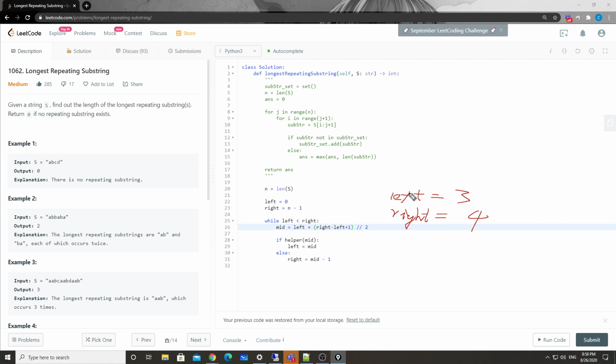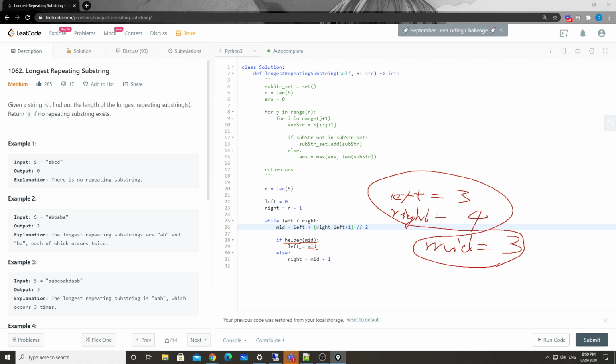For this case, if we don't do a plus 1 here, the middle will become 3. And this helper function is true. It means it will assign the left to 3 again. Basically, this will be an infinite loop here. It's going to be an infinite loop if we don't do a right minus left plus 1 here.